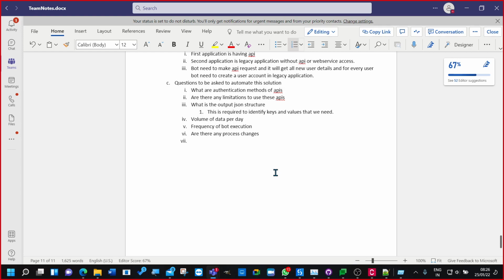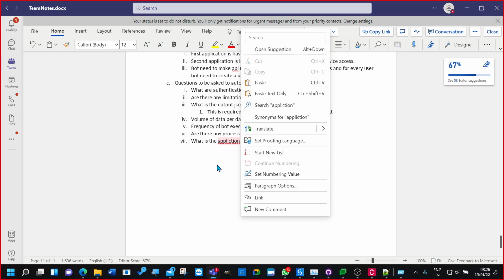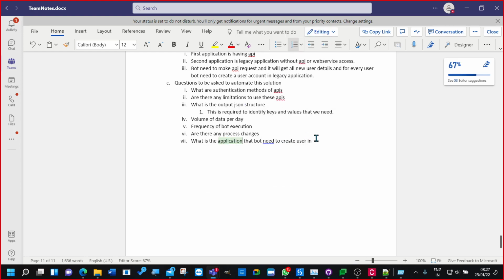Okay. So what is the legacy application? What is the application that the bot needs to create users in? Because till now we haven't discussed it. So from here, the legacy applications will get.